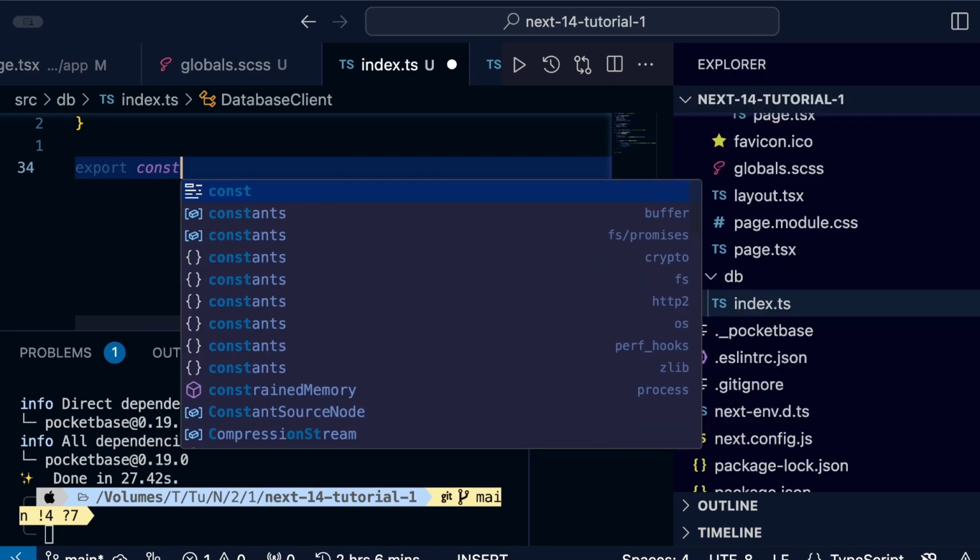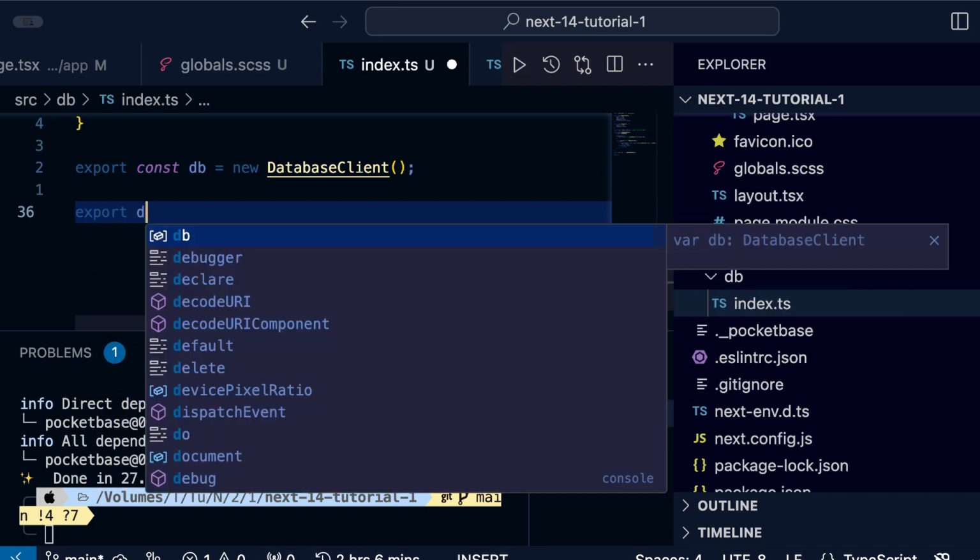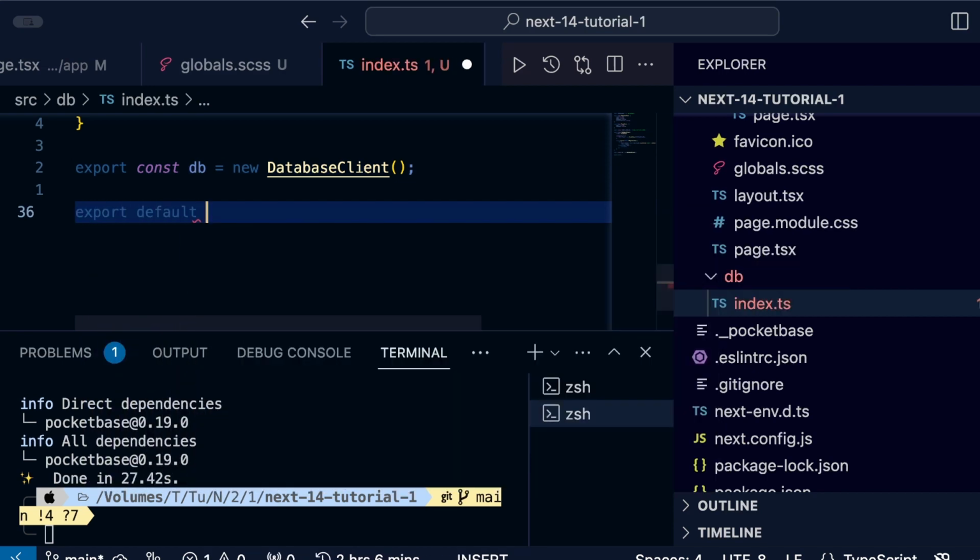Export const db equals new db, and export default db. So right now we are exporting it 2 times.